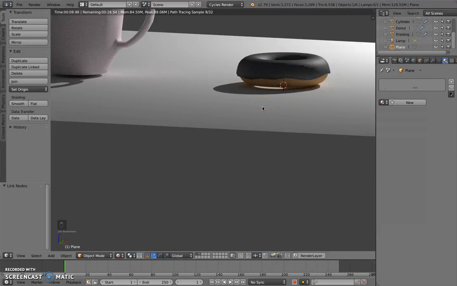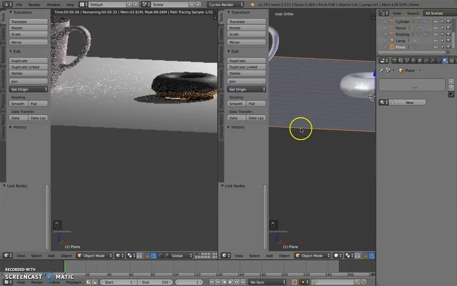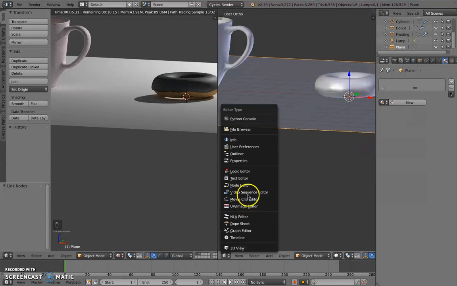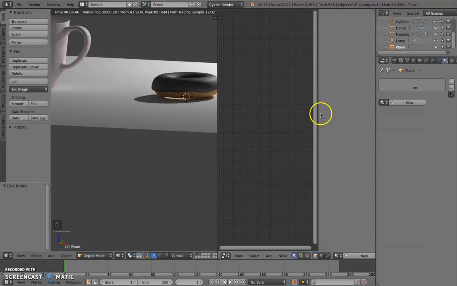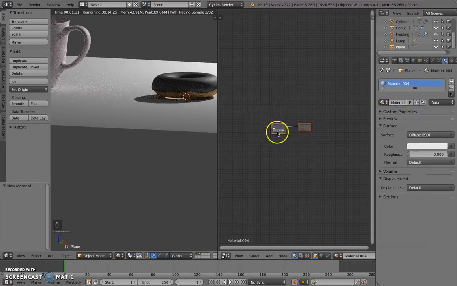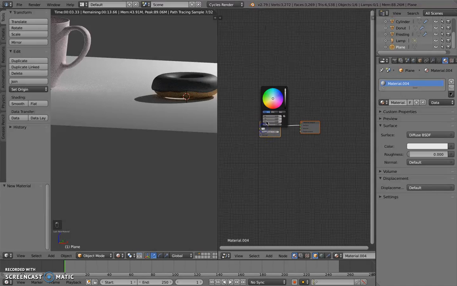So how I add a texture is really similar to how I add color. So I'll split the screen again. I'll hit T to get rid of that. And I'm over here. I'm going to change this again to Node Editor. And we'll notice that there's nothing up here. So I'm going to hit New. And yep, there's a color. If I change this and I add a color to it, ooh, I've got a green table. That looks weird. That's certainly not what we want. So I'll click on that.